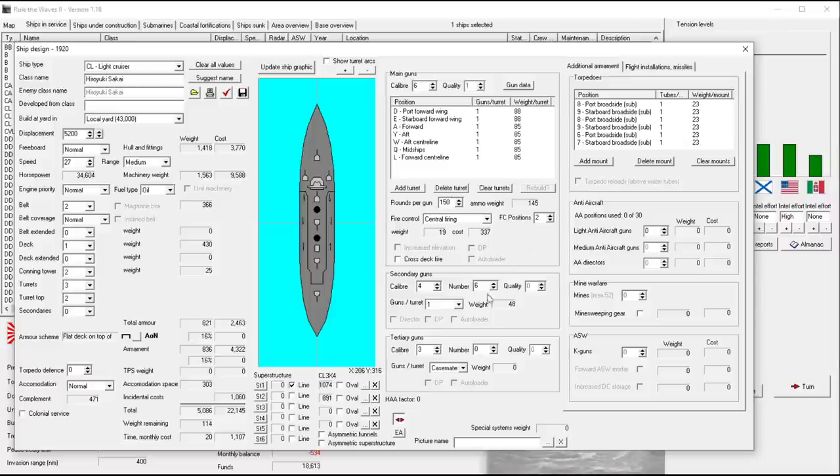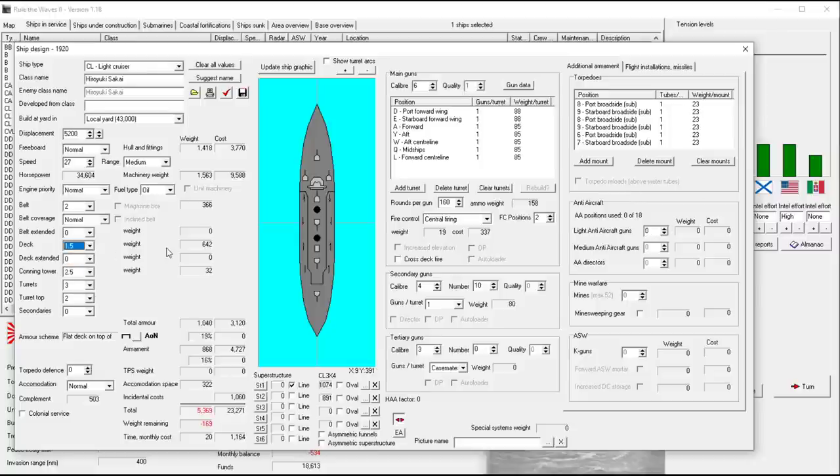And what are we going to do with that? We're going to give it some extra secondaries, a little bit of extra total ammunition. We will leave some weight available for director firing and to have AA directors eventually, since this will be dual purpose at some point. For now, we can just occupy that space with, since for some reason I can't use mines. I'm sure somebody in the comments will be helpful enough as to let me know what I'm doing wrong.